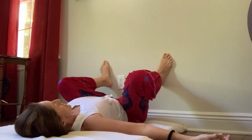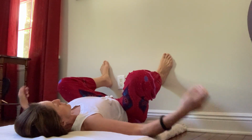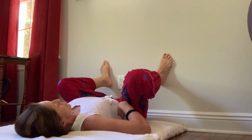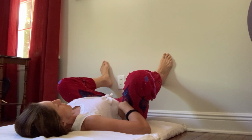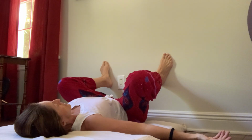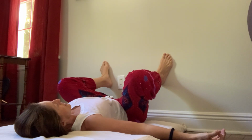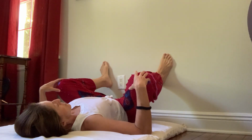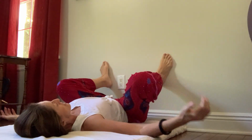And just marinate for a while in this squat pose. Really good for opening up our hips. Giving a little compression there, stretch. Now you're starting to feel what this pose is about. Right about now it starts to go, okay, I'm feeling it. Relax the legs, relax the jaw, relax the mind.